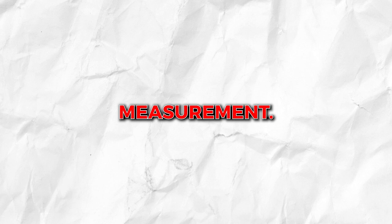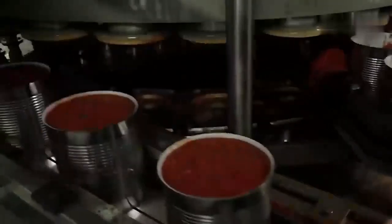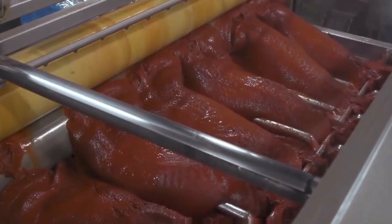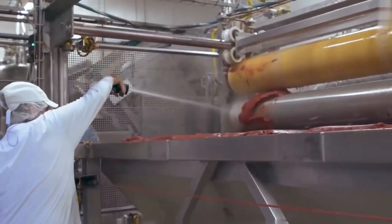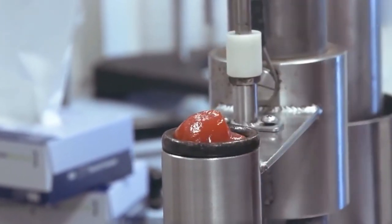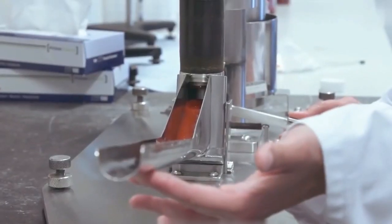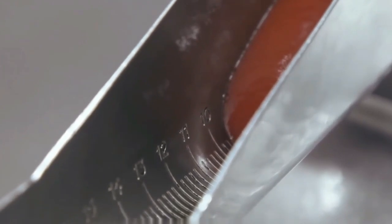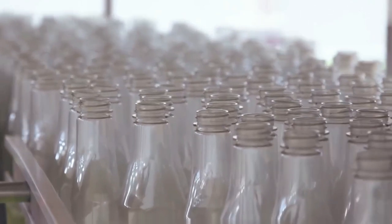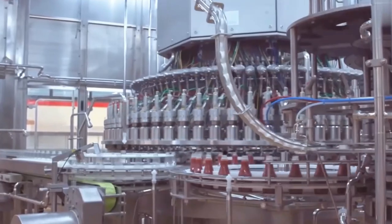Quality inspection is an essential step in the production of tomato ketchup. Its texture, notably its viscosity, is a crucial quality indicator in addition to taste. Ketchup from each batch is placed at the top of a ramp and released to measure how far it travels in 10 seconds. Heinz ketchup must move at a maximum speed of 0.028 miles per hour to pass the test. Any quicker and the batch is taken off the market.